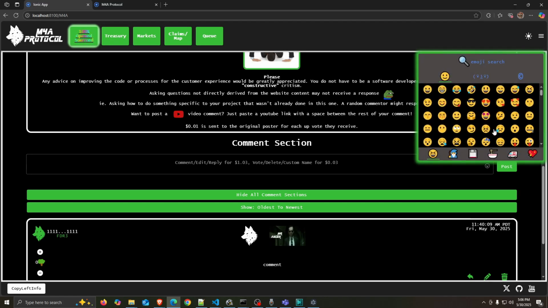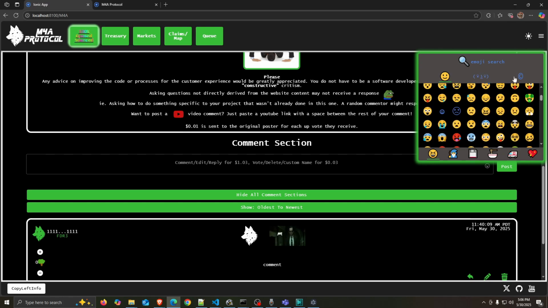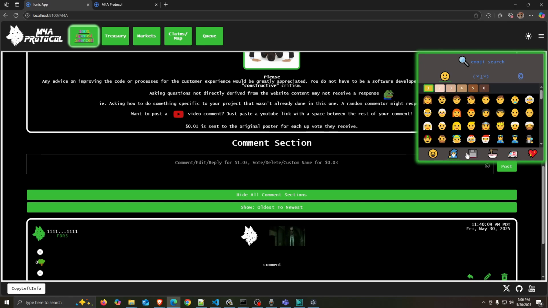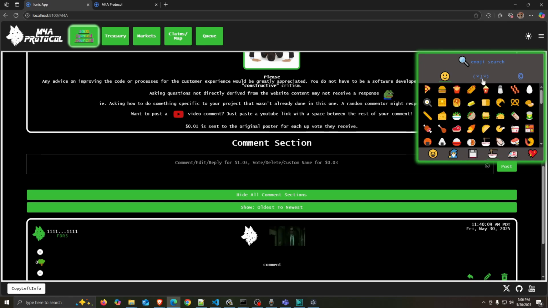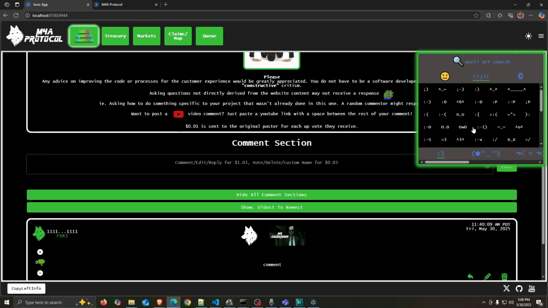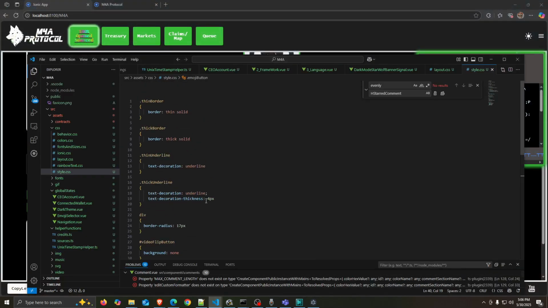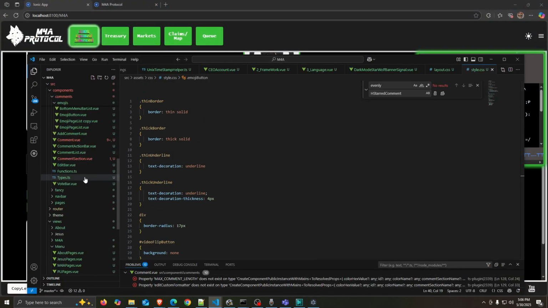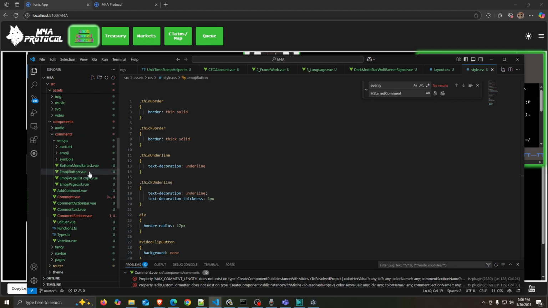Okay, so everything's sized pretty well except for this guy. I feel like he should normally be bigger. Also, he's blue instead, as are these. Okay, let's see. It should be pretty easy to fix. So we go to the emoji button.